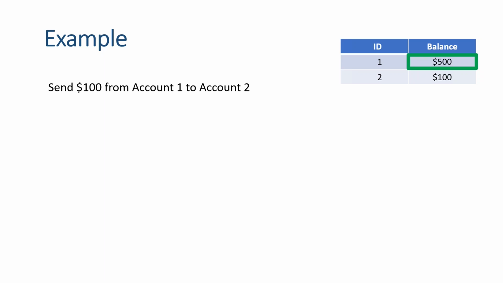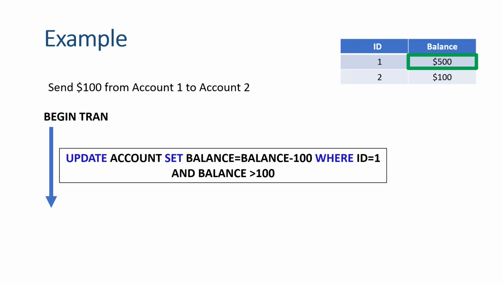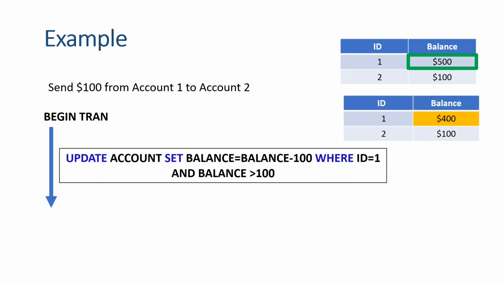This particular transaction has two operations in it. The first operation is to deduct $100 from my balance, and the second operation is to credit $100 to my friend's account. So once I begin the transaction on my mobile phone application, SQL Server in the background will begin the transaction. It will go ahead and deduct $100 from my balance, where ID is 1, which will make it $400. This is operation number 1. And operation number 2 should be crediting $100 to my friend's account.